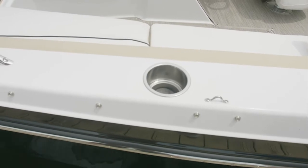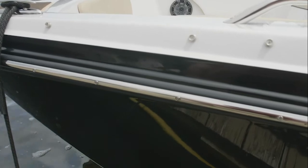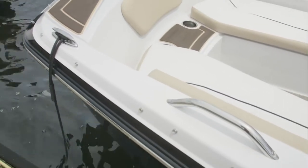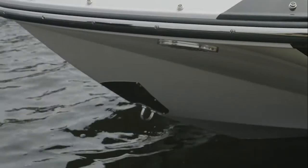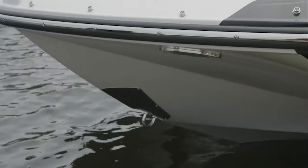The GTD 180, like all Glastrons, is equipped with all high-grade stainless hardware — cleats, rails, and a stainless steel insert in the gunnel. This particular boat is shown with the XL package, which also incorporates pull-up cleats, stainless steel drink holders, as well as a bow scuff plate along with other items that you can research online.